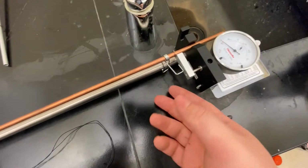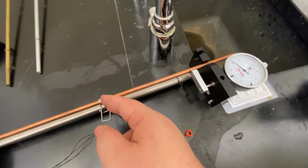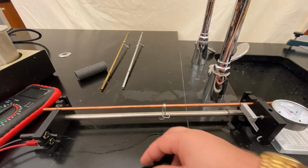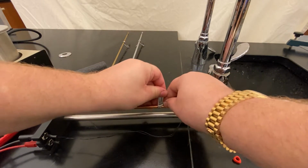That dial is going to measure change in length. The dial reading is what you want to get out of this, and with that dial reading we're going to see exactly how much longer it got. That is not going to be in a nice straightforward unit, but equation 2 can convert your dial reading to meters. I'm then going to clip this on right in the middle.